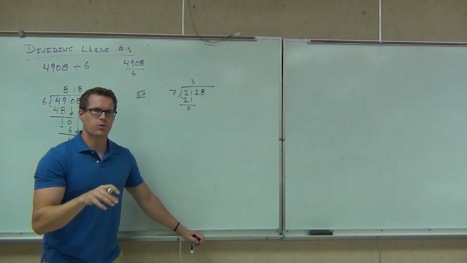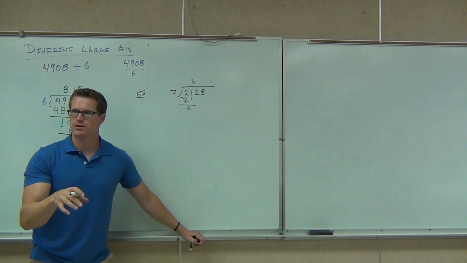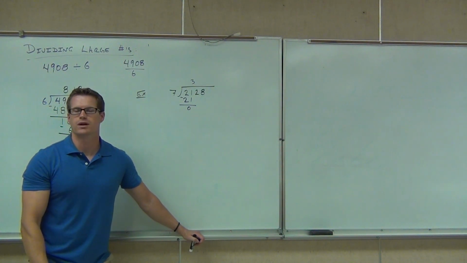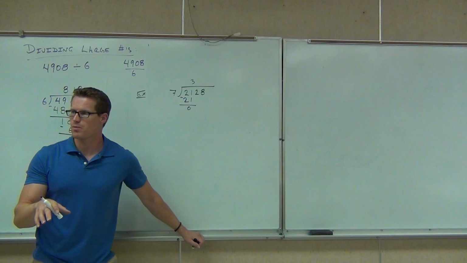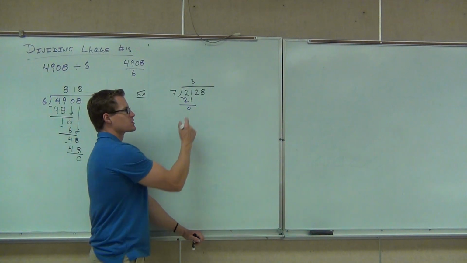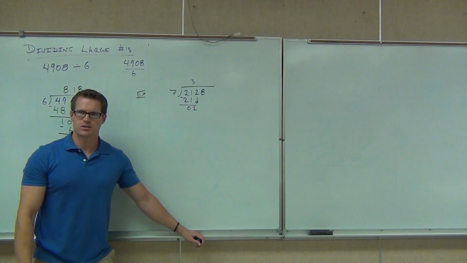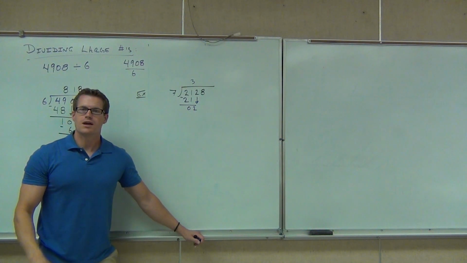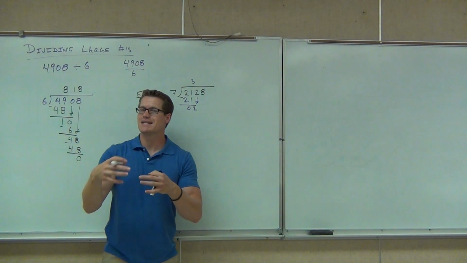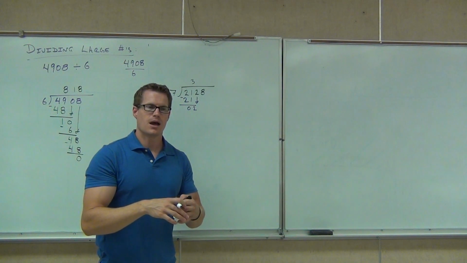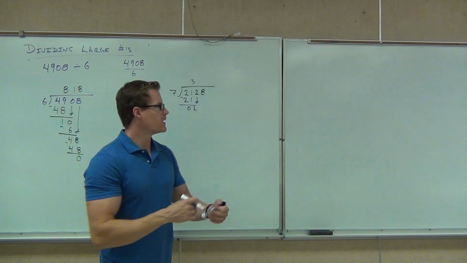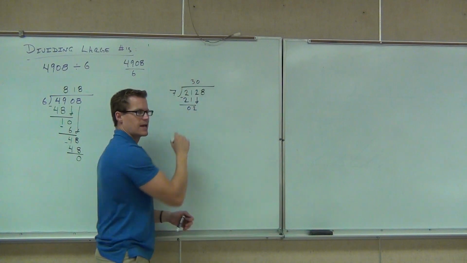This is actually a really important example for you to see. Pay attention right now. Even if you think, man, I got division down, this is boring. A lot of people make mistakes on this problem right here. Trust me. You got the 0, you do bring down the 2, but wait a second. Does 7 go into 2? No. If ever you bring down a number and it still won't divide into it, you have to put a 0 up here. You have to do that.